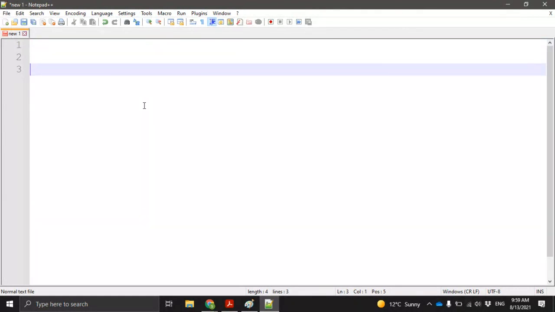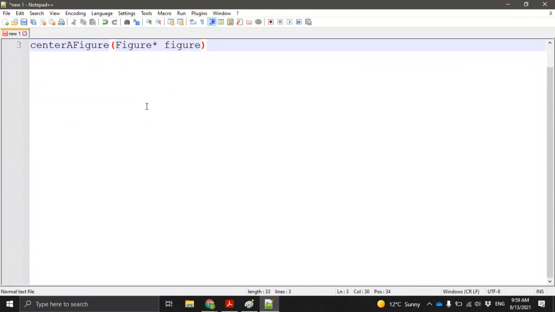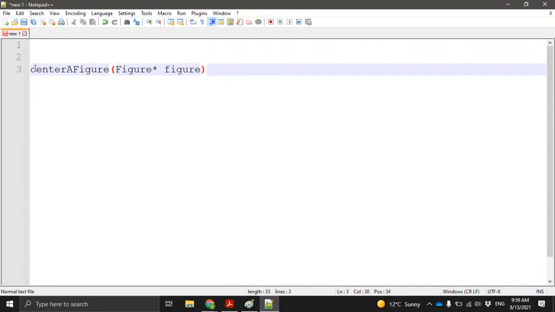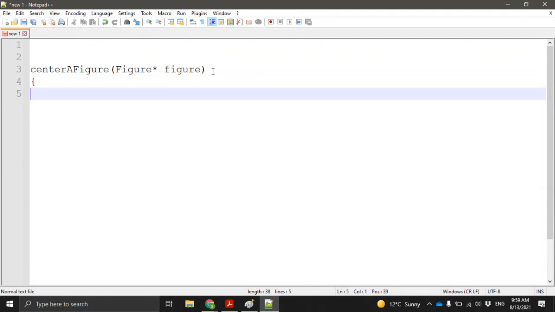So let's say I have a function. Let's say this function is, I don't know, center a figure, something like that, right? And then this function takes a figure pointer. Let's say this function doesn't take any specific kind of figure, right?